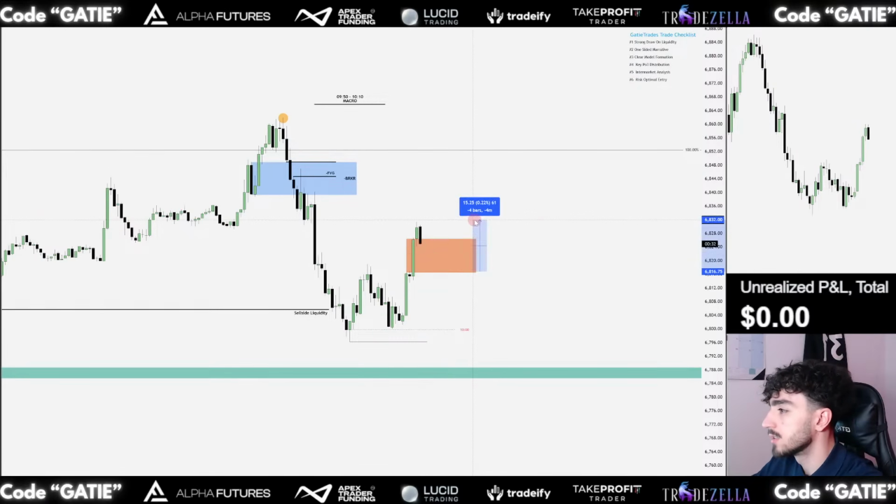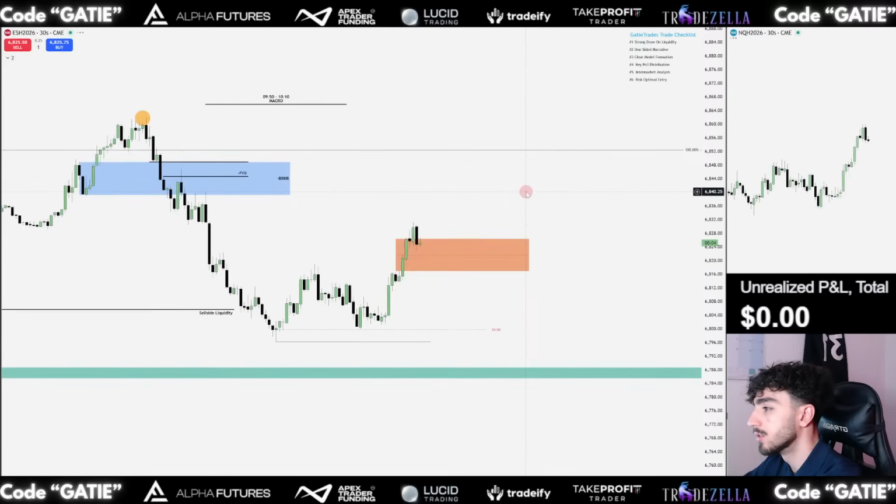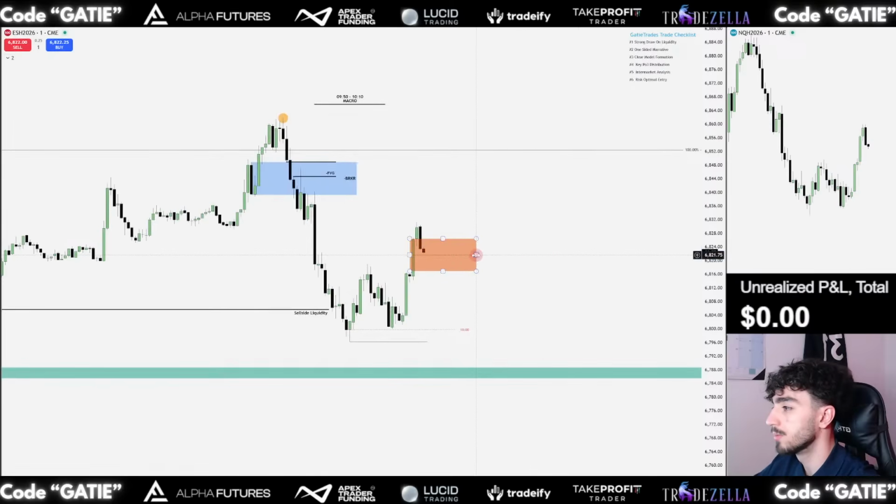What's the risk on this? Yeah, it's going to be a little bit. It's going to be quite aggressive on the risk. 13 points, 13 times. Yeah, it's going to be a little bit aggressive on the risk, but it's fine because we de-risked the first trade. So if we get a break here, I'll be shorting. I'd even probably take 50% inversion here. Don't even need the full thing. 30-second. Yeah, so if we inverse this 30-second, aka if we close below midpoint, I'll short.